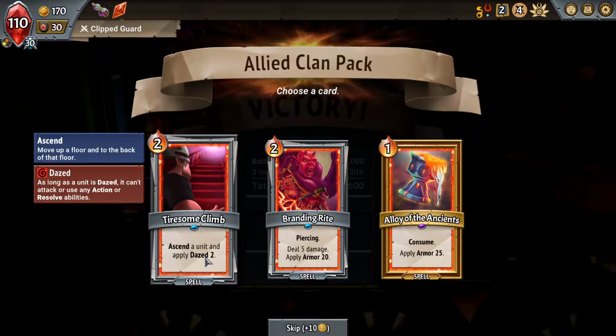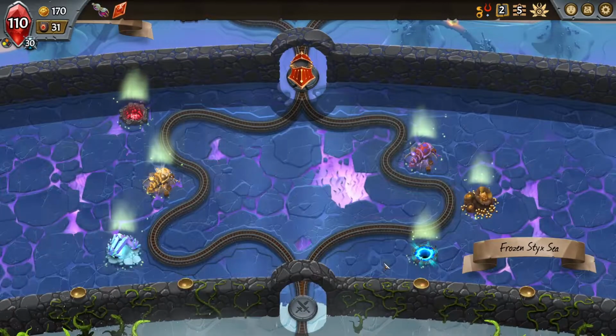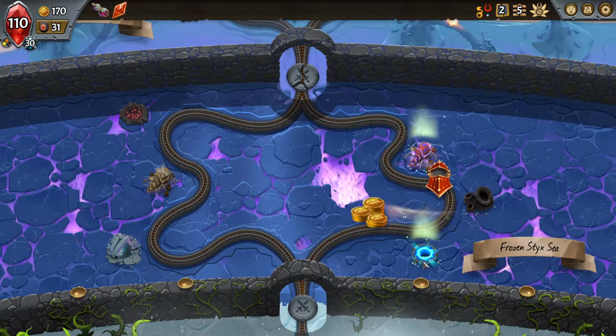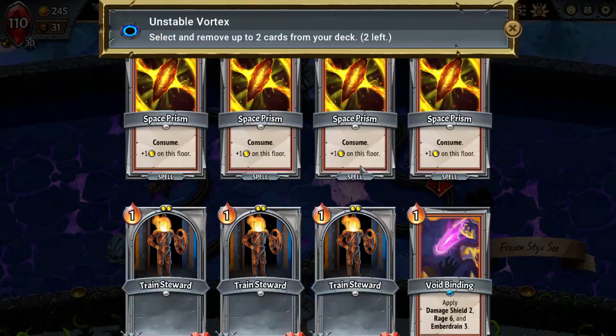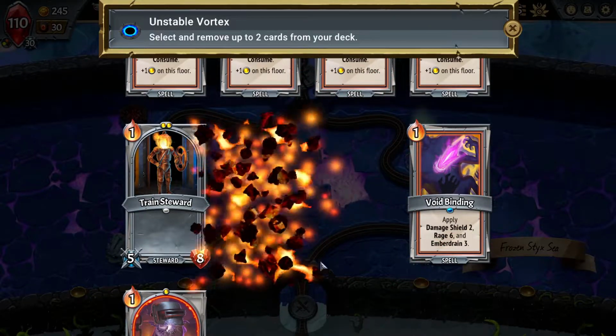See, I don't want to send. 25 armor? Yeah, 25 armor. We could double stack that then. Yeah, let's do that. Do we have a hell vent? We do, so this is the way we want to go. Or unstable vortex. Goodbye. Goodbye.